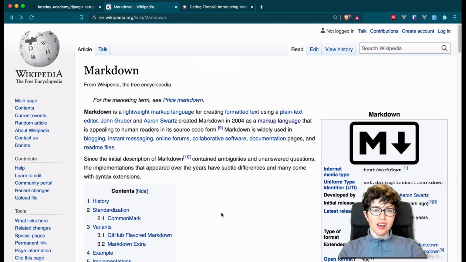Now, when you go on forums or other blog sites, then you will notice that you can probably use Markdown to format your text there as well. For example, discourse forums like the FreeCodeCamp forum and many other development forums support Markdown.